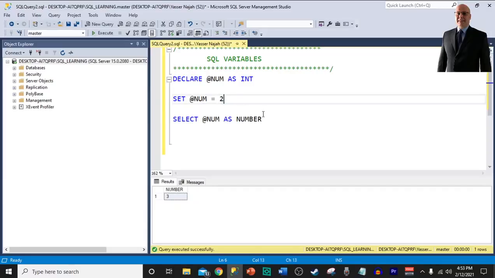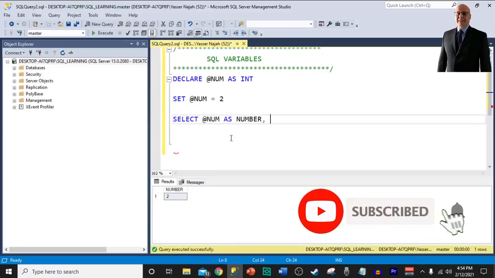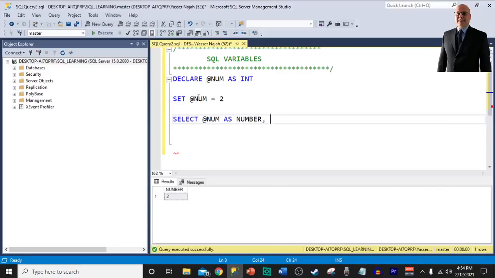Now, let's set it back to number 2 and run it. Now, what I will do is add some additional columns here to be returned. My first column will be the value of my variable num.